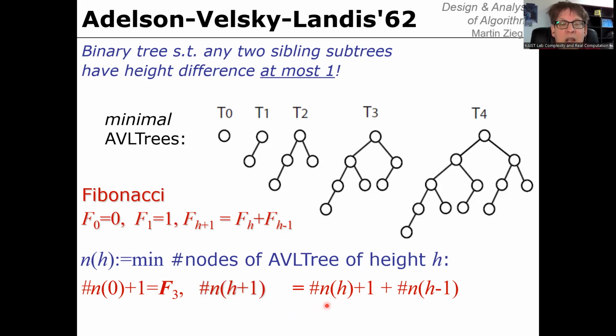By taking an AVL tree of height h and an AVL tree of height h minus 1 and combining them, concatenating them by adding one common new root. This is how these trees have been obtained. So here we take an AVL tree of height 3. Here we take an AVL tree of height 2. Here are these AVL trees. And we combine them into an AVL tree of height 4 by joining them under one new common root, right?